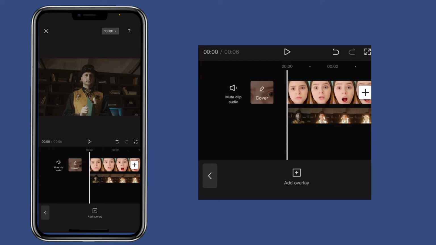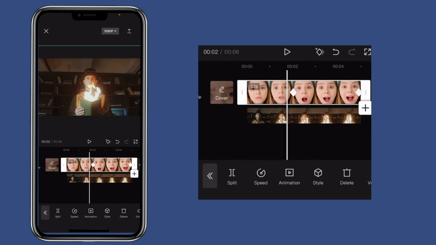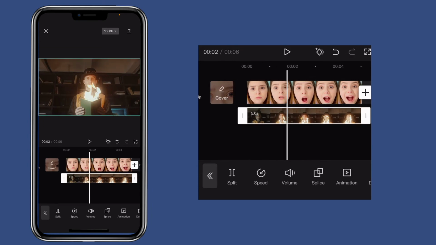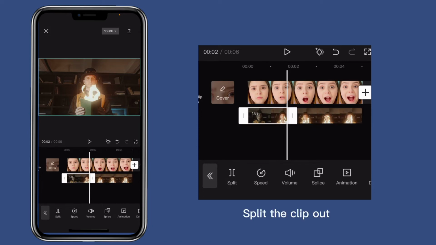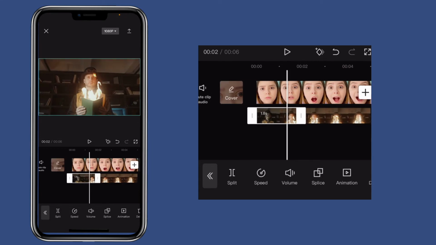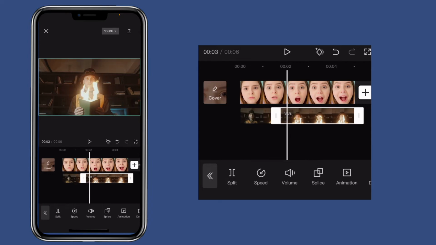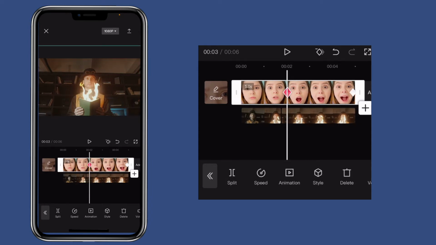Now, what we want to do is to look for the reference points, right? About there. We're gonna click on this overlay clip, and then we're gonna split that. So that way, when we look at the video, it starts out as this, like that, right? Before any transition happening.